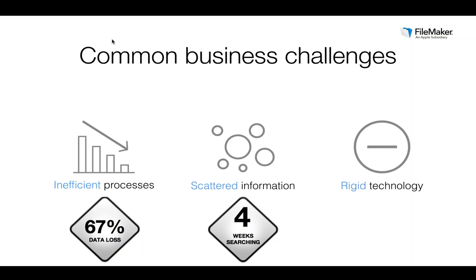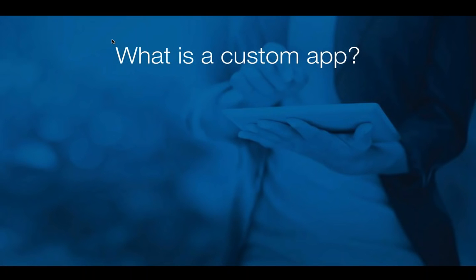The last common challenge is rigid technology. Rigid technology is where someone says 'there's an app for that' — you find a 99-cent app to manage your customers, another app for quoting or invoices, and the apps don't talk to each other: little islands of information floating. Or you could find an application that's overly complex with a hundred features when you only need ten. The organization trying to fix inefficiency ends up in a rigid app that's not tuned for their needs. That brings up the idea of having a custom application tuned for your business — a huge, important concept.